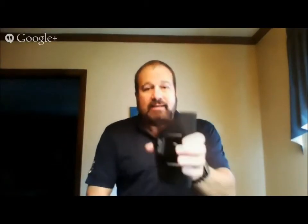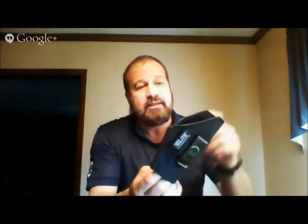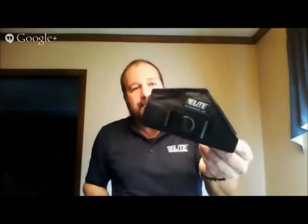We want to make a recommendation when you use these type of holsters: remember what you're going to clean it with. You clean it with the same thing you would do the belt — use a non-oil-based soap. You can visually and physically inspect this, and make sure you use a soft bristle brush. These holsters will last you a couple of years, if not more, if you take good care of it.